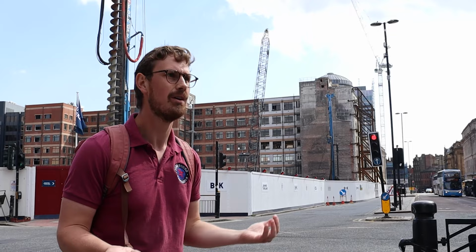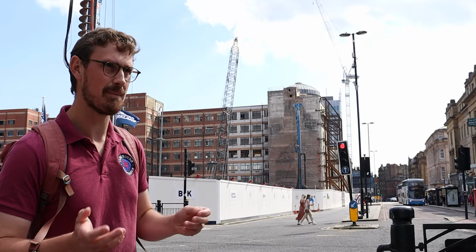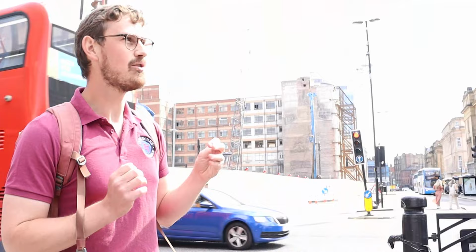So just to give you an idea, back in 1900, Newcastle was a massive industrial city. Britain as a whole produced 284 million tons of coal a year, and Newcastle produced about 60 million tons of that. So when 60 million tons of coal was coming out of here, Newcastle also had 3 city centre power stations, and Newcastle produced 30 times more electricity than the rest of Britain put together.